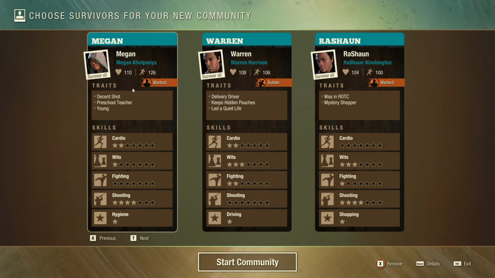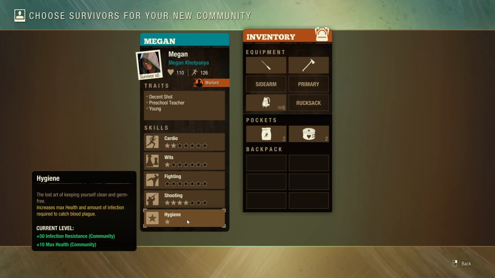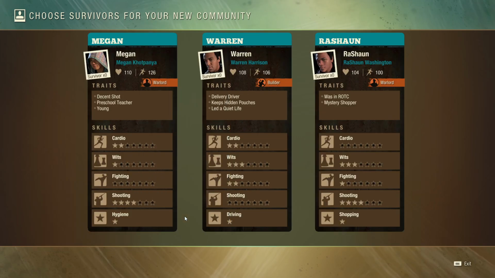And after a few minutes, I think I have a pretty solid lineup. So Megan here is young, giving her +20 max stamina, with the 5th trait of hygiene giving her infection resistance and max health for the entire community.